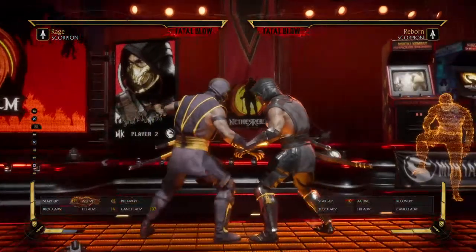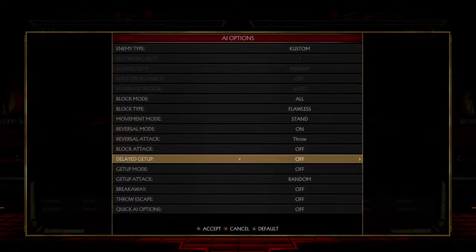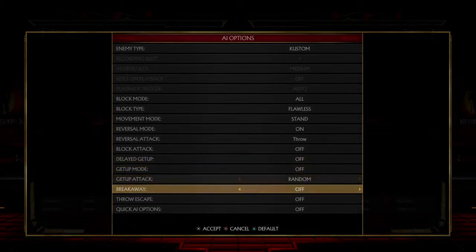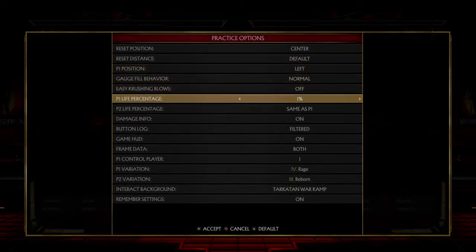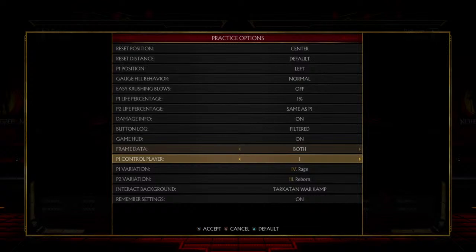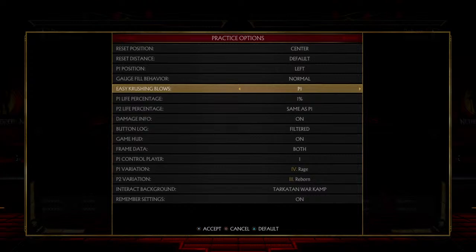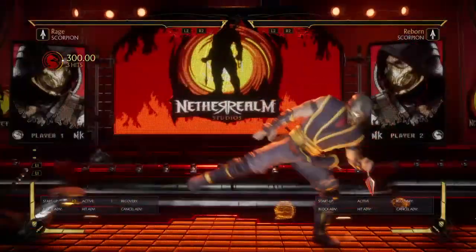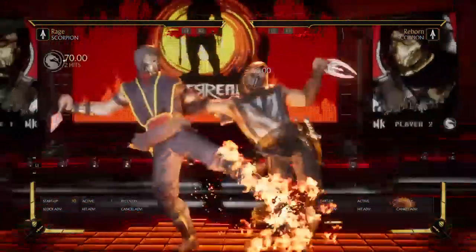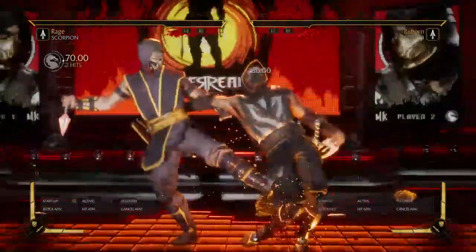His other crushing blows are on his throws. He has two of them. I can turn on easy crushing blows again, because the idea behind this crushing blow is pretty straightforward. Oh, I hate being blind. That's the AI. Almost there. Where is easy crushing blow? Why is it all the way up here? Okay. 30% off a throw. Wow. Why isn't he doing the forward throw?